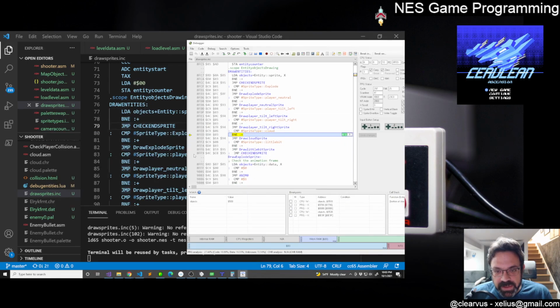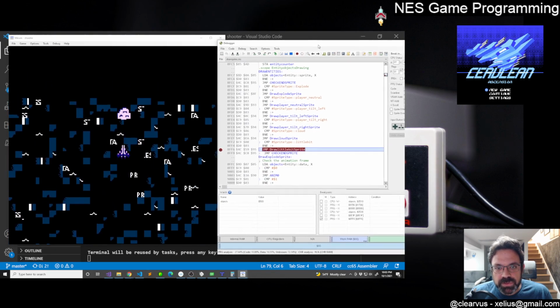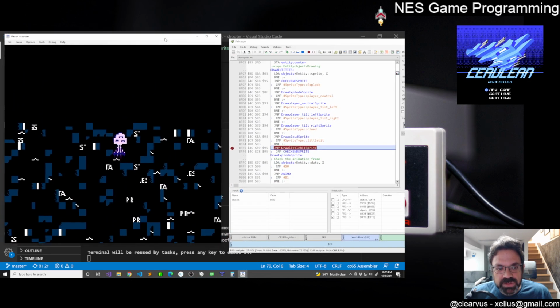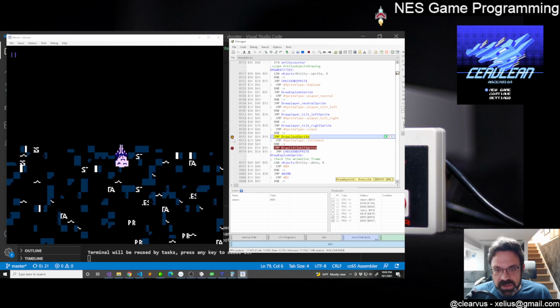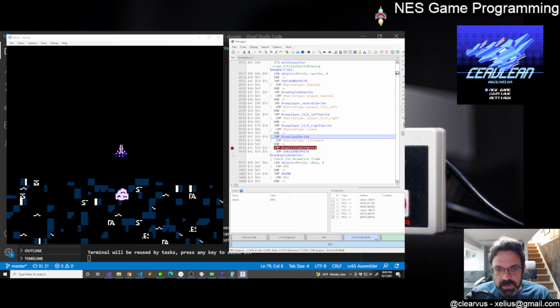Oh, there's cloud sprite. That's why it got shifted. It's this. So far we haven't gone beyond the cloud sprite. If we do this, we'll see that it actually goes to draw the cloud sprite.